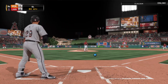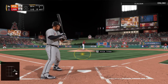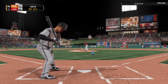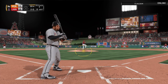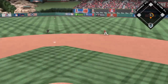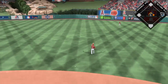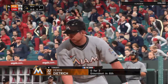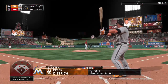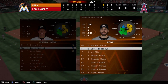Here we go with inning number 9 as the first pitch misses for ball 1. Lays off a fastball that doesn't miss by much, and it's 2-0. Line toward right center. And that's going to be a base hit. So a great job off the bench, and he's aboard here to lead off the inning. Derek Dietrich comes to the plate here, and we'll see how they play it with that leadoff man on base. Yeah, and in this situation, you've got to move that runner to second any way you can. So we're going to see how they decide to play it right here.